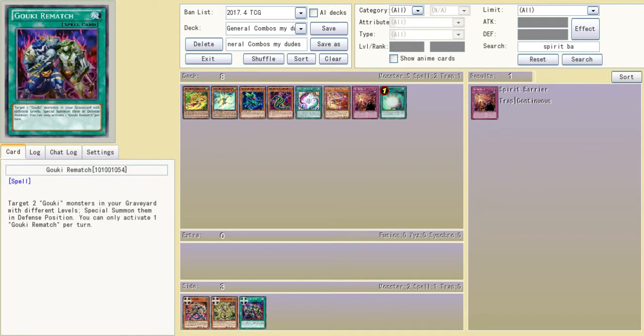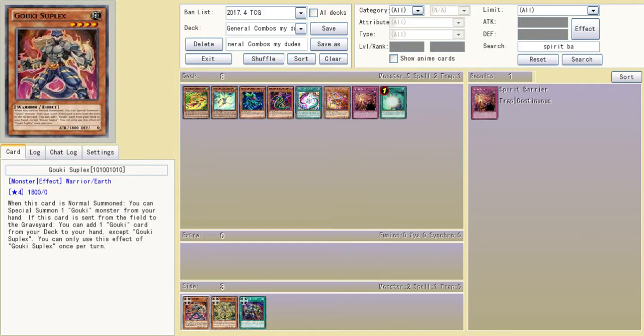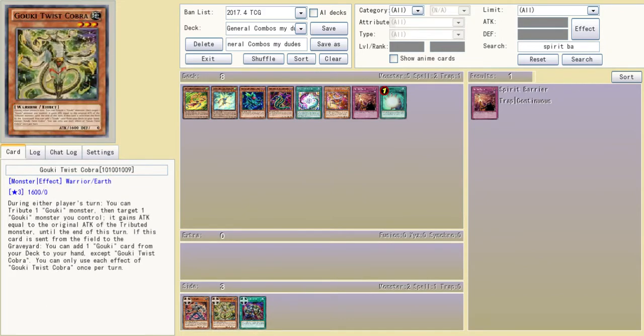Which means you can then use your Gouki Rematch to summon these two back to your field, and then link them away for another Mrs. Radiant. Now, that isn't exactly inherently the best play you could do, but it's certainly actually pretty viable.